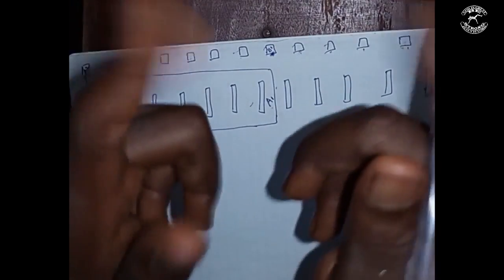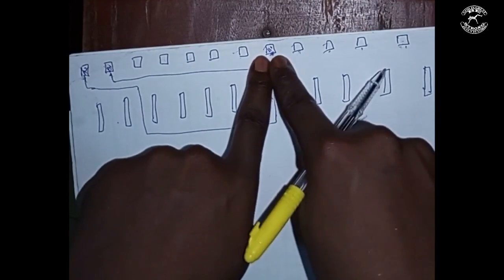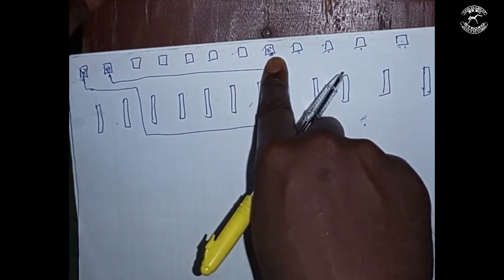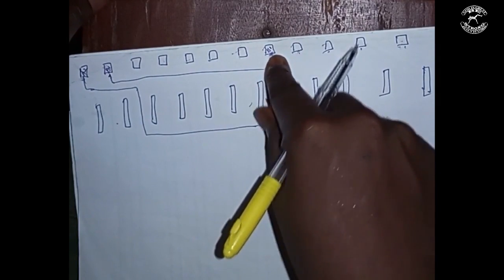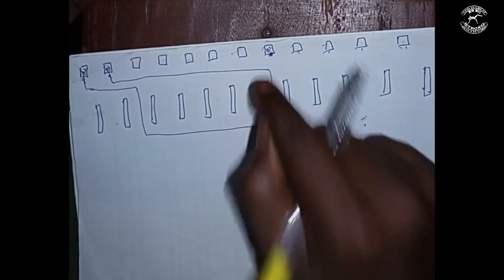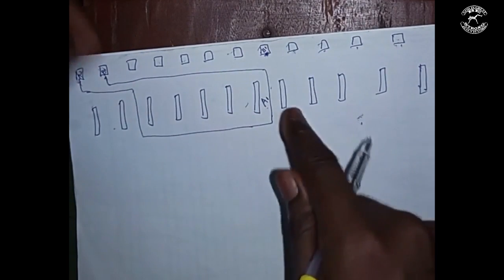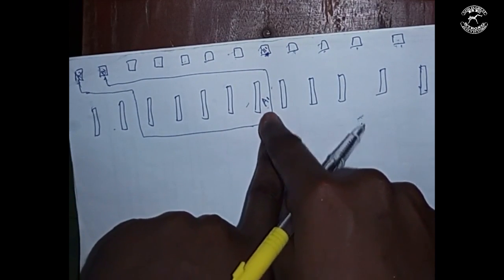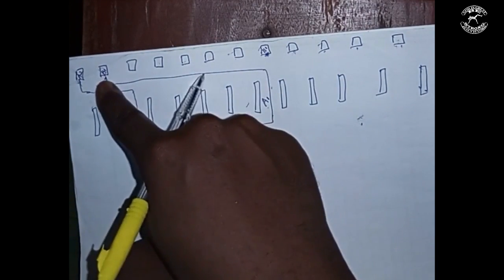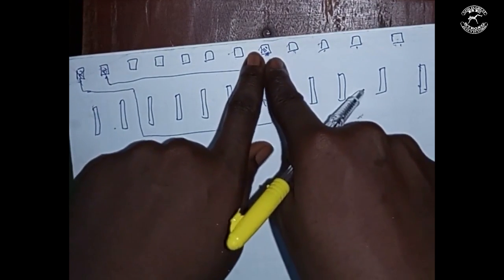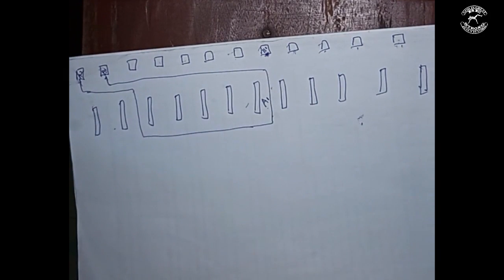So my question is now, if this is the starting of the second coil, where will be the starting of each slot? Remember, we always choose the first slot first before we want to choose the segment. But now we've chosen segment. Now where would the slot be? Where would the slot be?